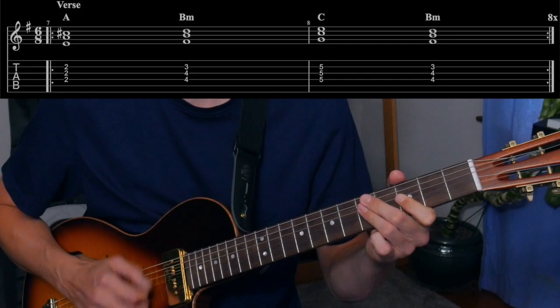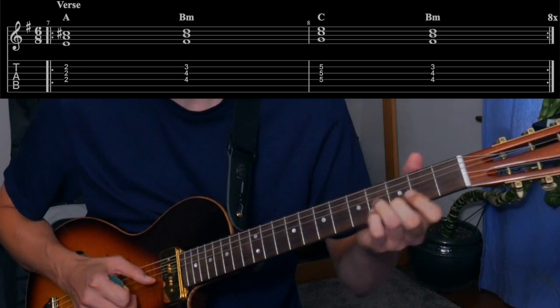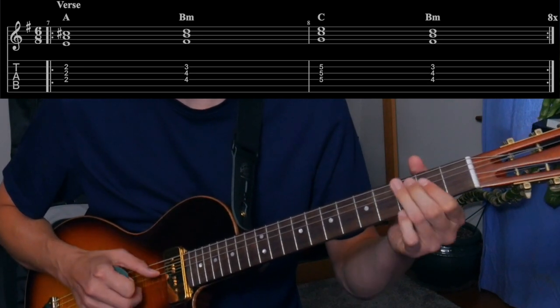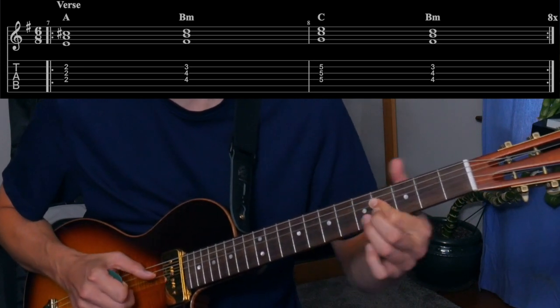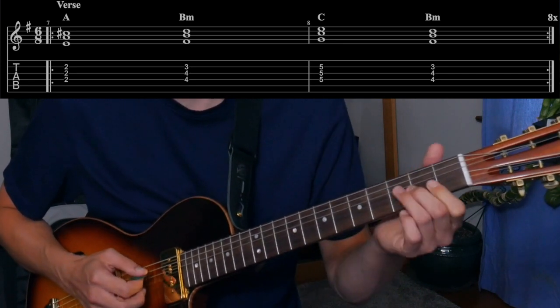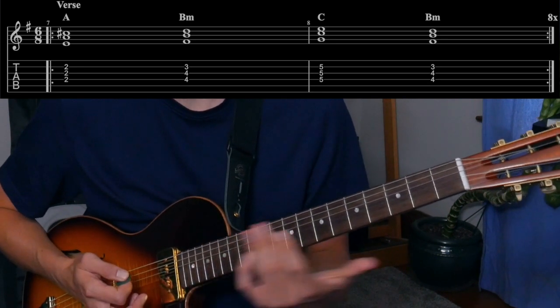But anyways, we got A, right? B minor, you can play any parts of this. So just like this part right here, these two strings. You can play these two. More like a rock sound, right? But it can be higher up too. And the two players, whoever's playing it, are doing it in different spots, different ways, but it's basically playing around with the same chords. And that's all that's really going on in the verse.